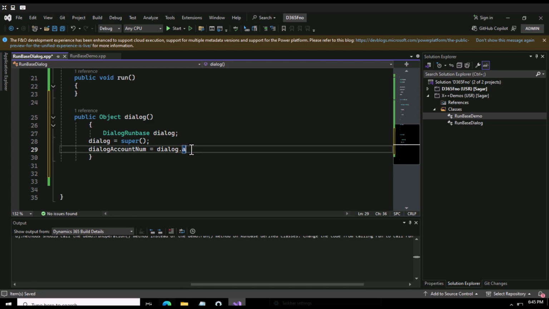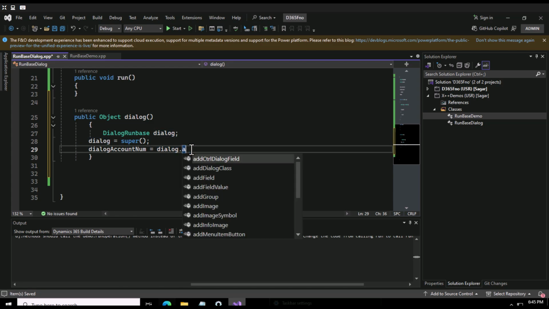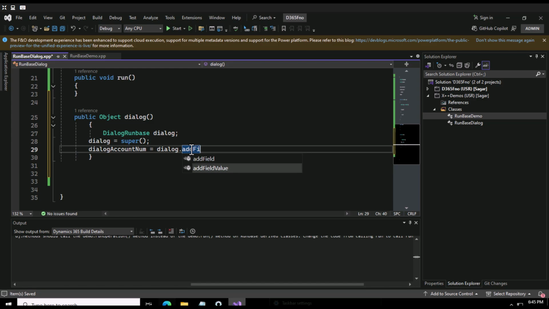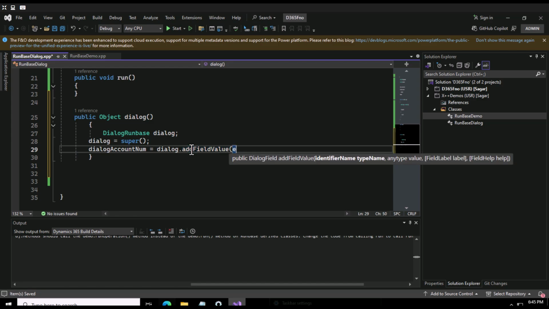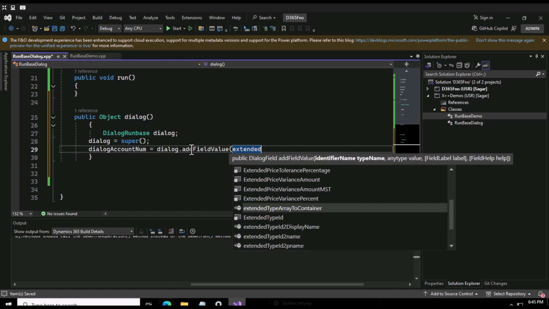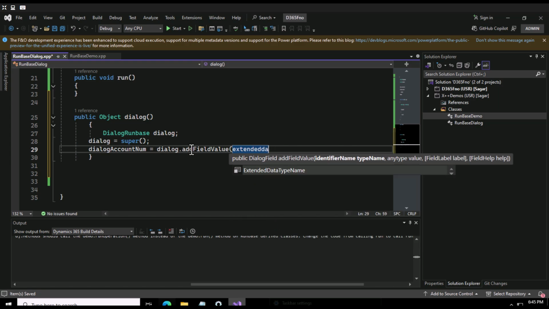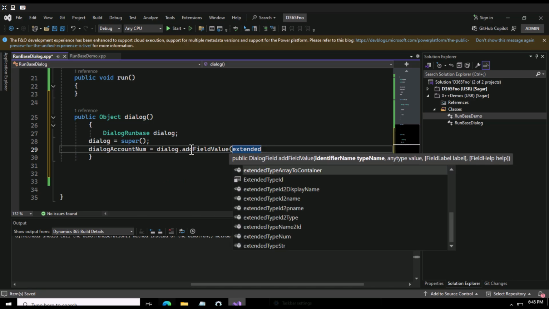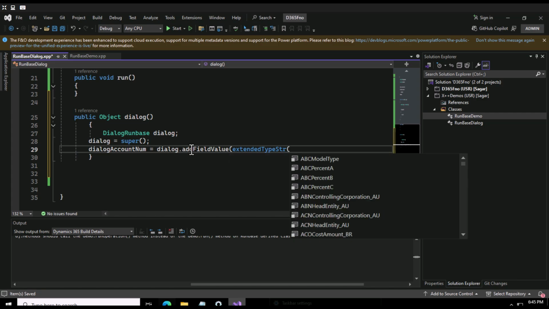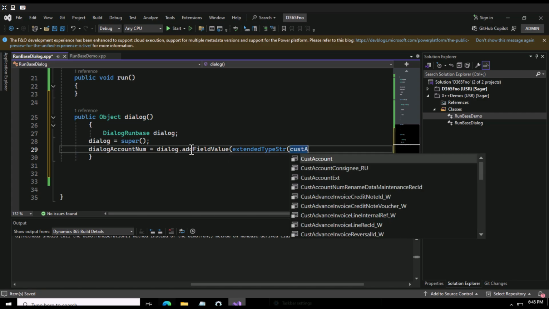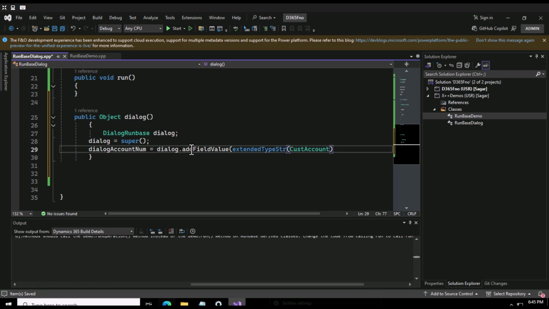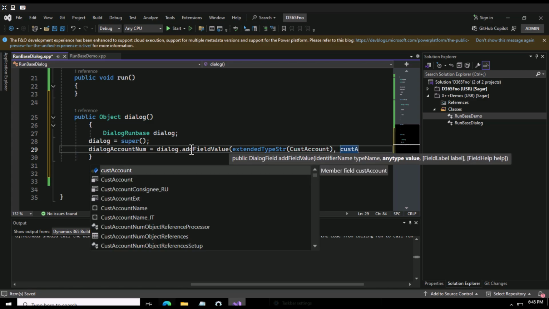Okay, let me come back here. I will say dialog.addField, and then I need to specify here the extended data type, extendedTypeStr. Here I will define my CustAccount EDT, and further I can define my custAccount here.